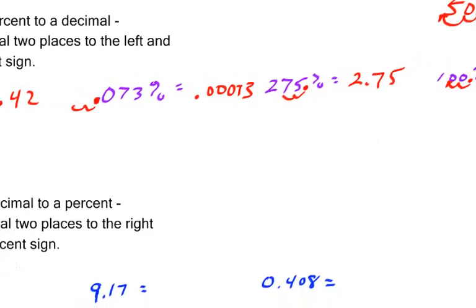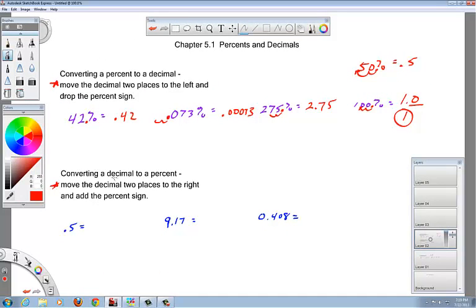Now, down here, converting a decimal to a percent, we're going to move the decimal 2 places to the right and add the percent sign. So we're just going to move this thing 2 places to the right. And what makes this easier than this up here is the fact that the decimal is going to be sitting right in front of you every time. So this is going to move 2 places over, and that's going to be 50%. That is my percent sign, believe it or not. The rule is move the decimal 2 places to the right and add the percent sign.